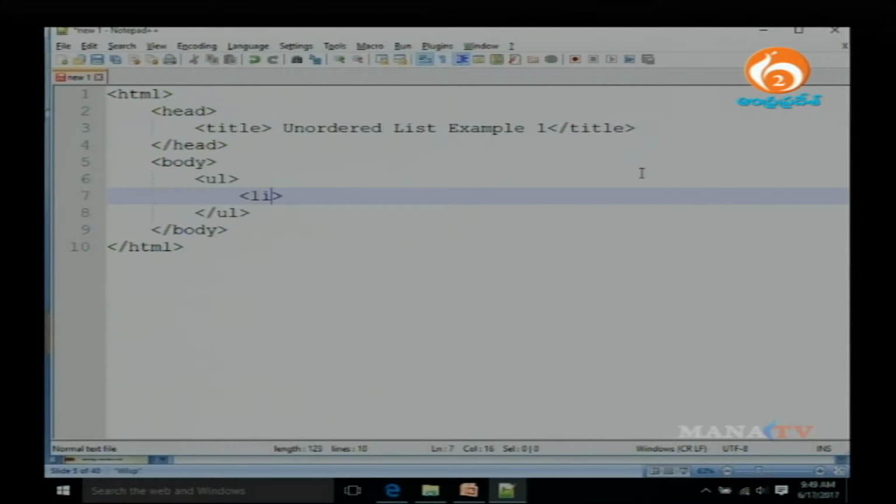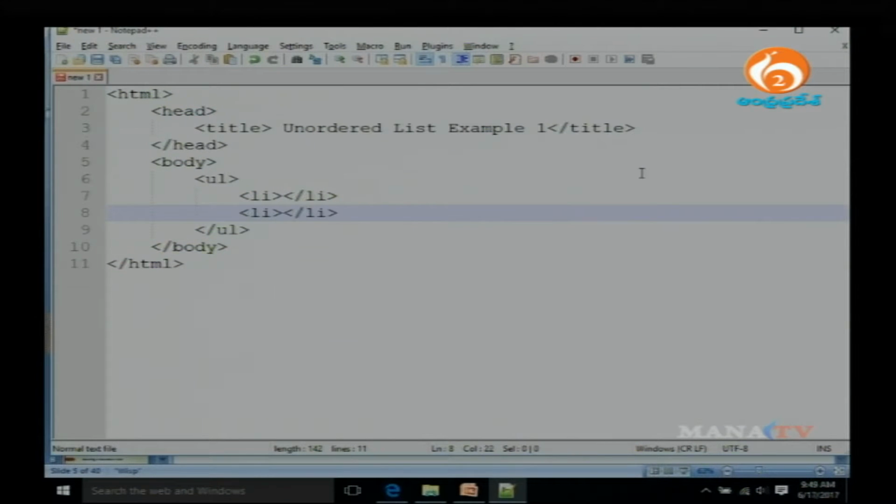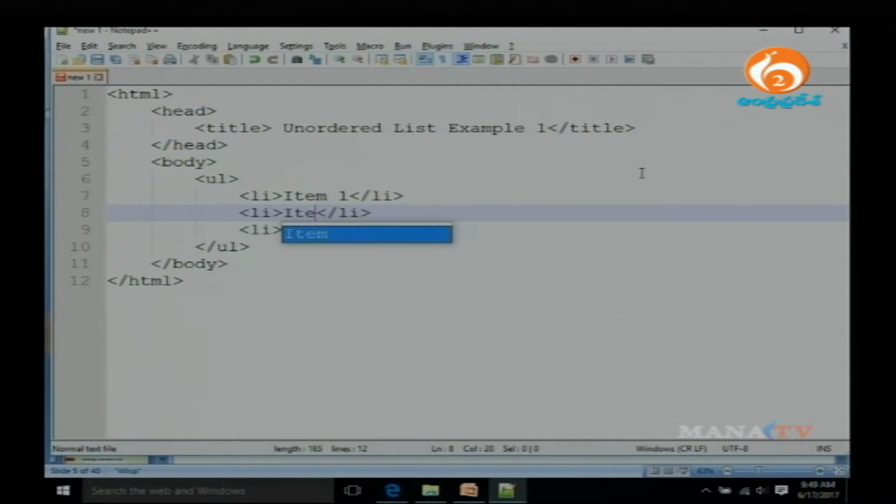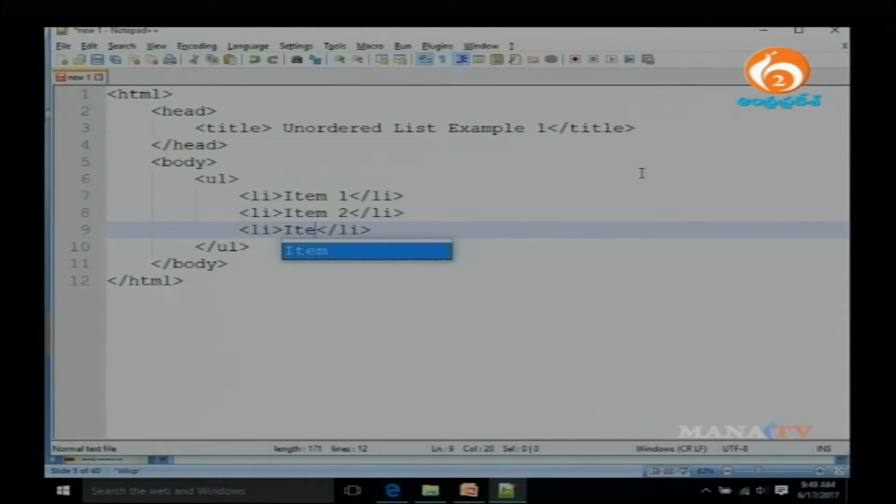So, LI and close of LI. I am going to copy this with Control C, for copy. Three items I will add: item 1, item 2, item 3.